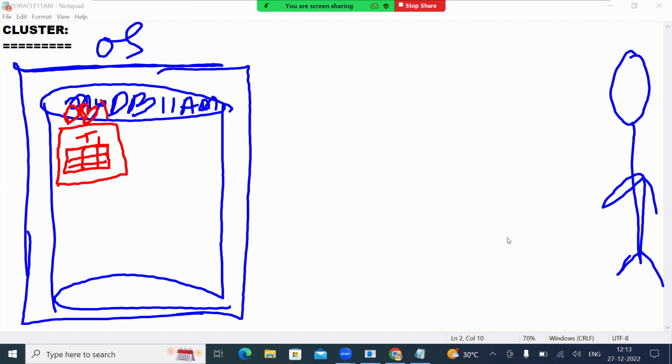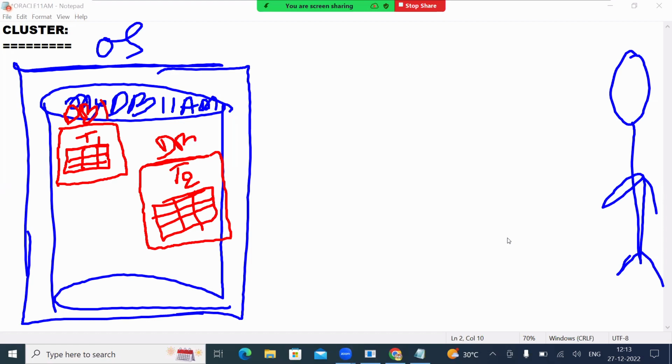Suppose the user creates one more new table, and the table name is, for example, T2. This table also gets a data block location, data block number 2.